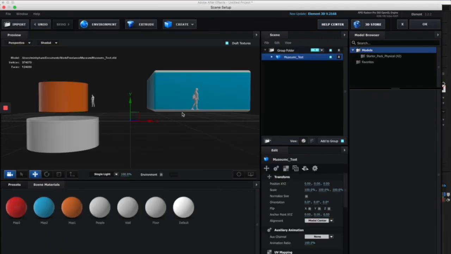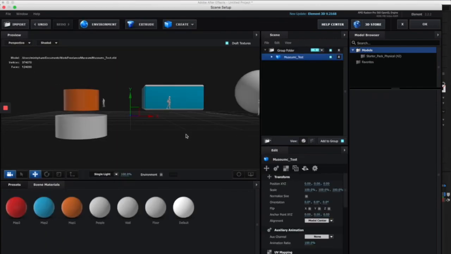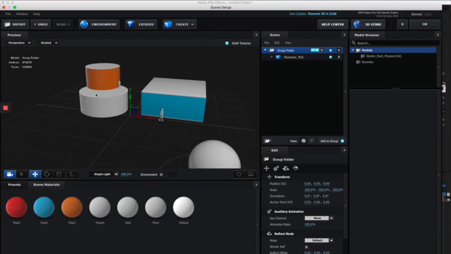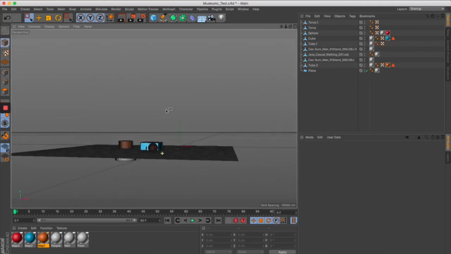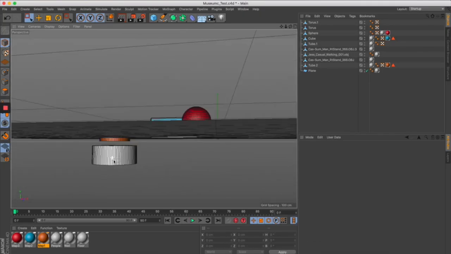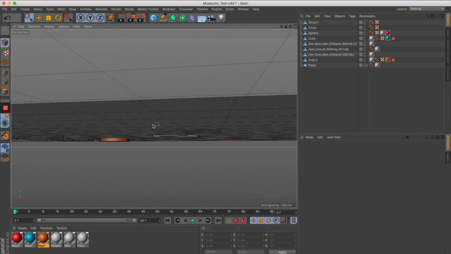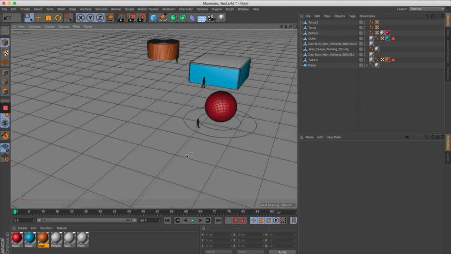When we go here, you can see there are a few weird things going on, maybe because of some offset. Let's remove it and save it.